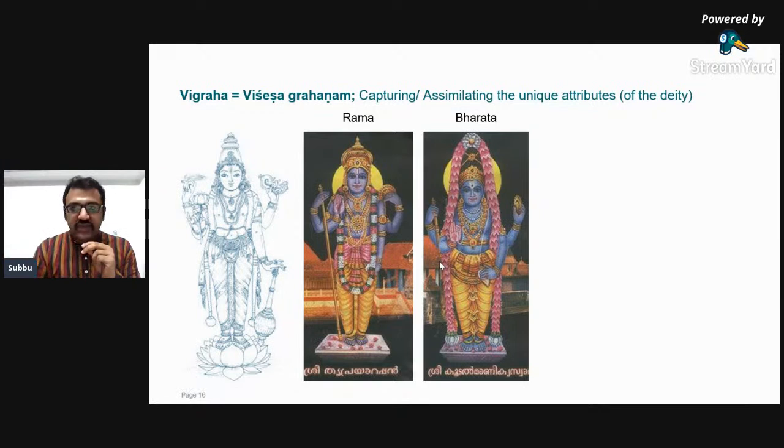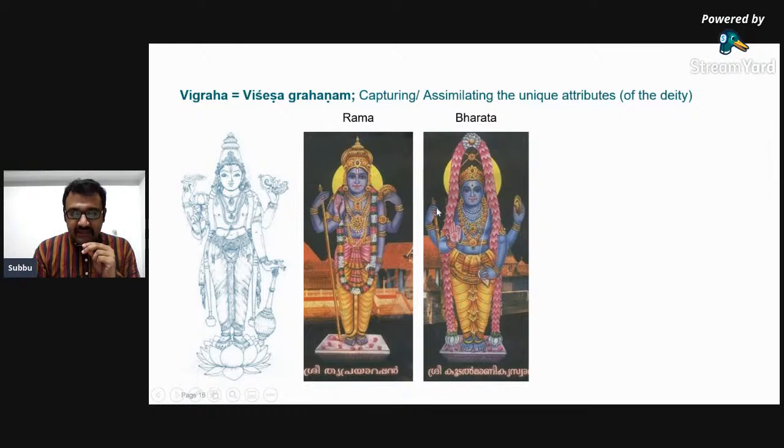So if you look at the Moorthi by itself, you will not find many differences. They will all be with 4 hands. All the 4 Moorthis of the 4 brothers will be with 4 hands. But the conception or the Amsha that is there in the Moorthi, which is divined by the Sthapatis, by the architects, by the Shilpis, they are given different powers, or they sense different sensibilities in these Moorthis. That is how they define the Amsha of the Vigraha, not necessarily by the form of the Vigraha.